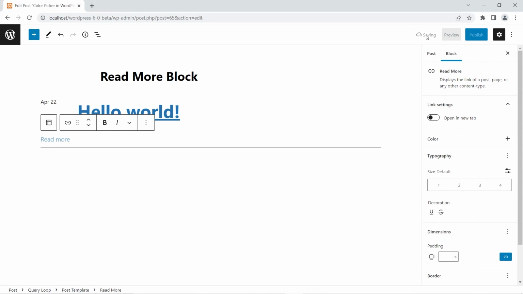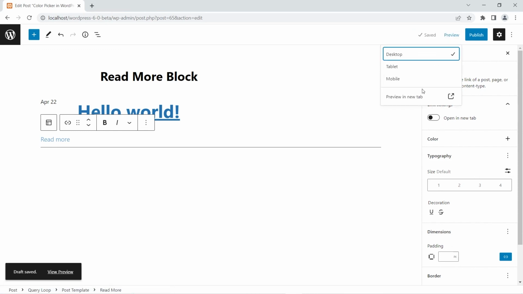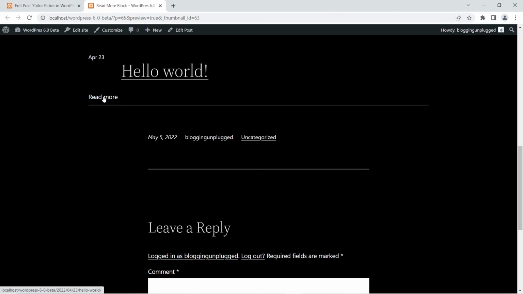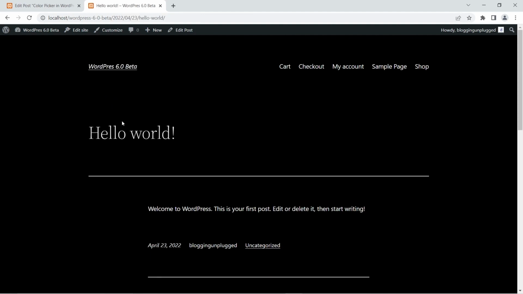So let me just save this as draft and preview it in a new tab. Now this is the read more button that we have added. This is the new read more block, and when I click it, it will take me to the hello world post. You can see right over here. So this is the purpose of this read more block.